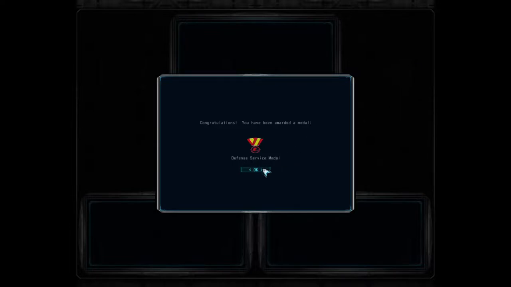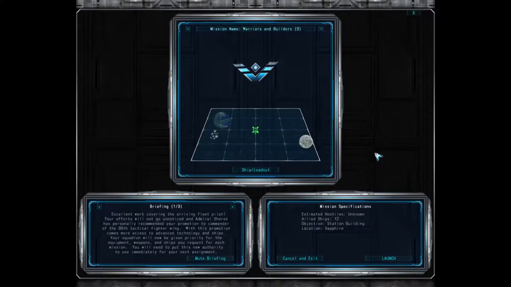Defense Service Medal! Yay! Excellent work covering the arriving fleet, pilot. Your efforts will not go unnoticed, and Admiral Shores has personally recommended your promotion to commander of the 88th Tactical Fighter Wing. With this promotion comes more access to advanced technology and ships. Your squadron will now be given priority for the equipment, weapons, and ships you request for each mission. You will need to put this new authority to use immediately for your next assignment.